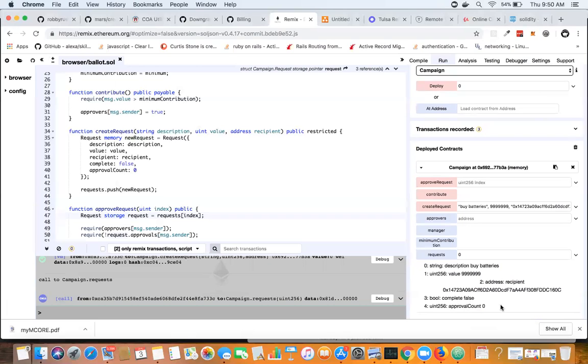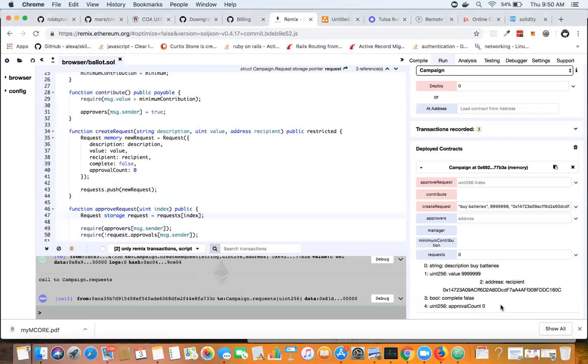Now I did not get back any information for a mapping, and there's not a way to retrieve and return an entire mapping. We cannot iterate through the keys or values of a mapping. It is solely a lookup object. We can store records, but we can't iterate or retrieve records.